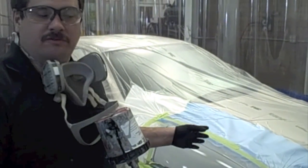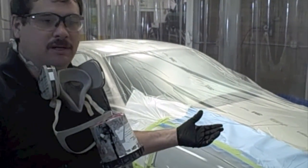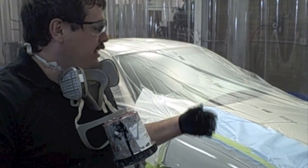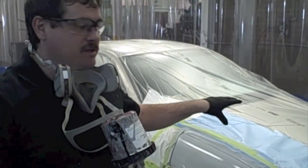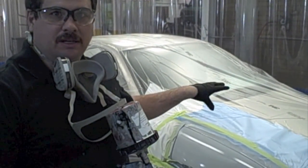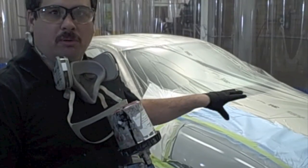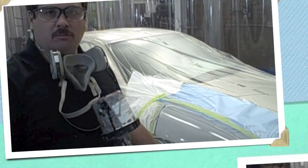Okay, we got 2 coats of epoxy on, we got 2 coats of primer surfacer on, and now what we need to do is allow it to dry the recommended time, and we'll just let this dry till tomorrow, and then we can use some guide coat, put that on there, and block it out. And probably, if there's any need to do any more blocking, we may have to do this process again, although I think this is going to block out fine.